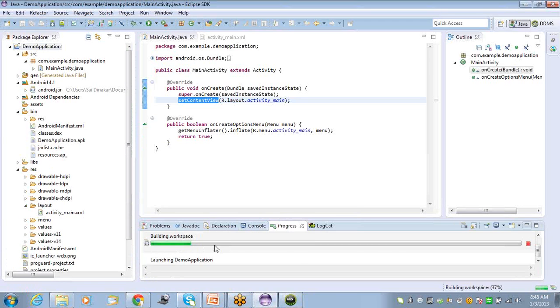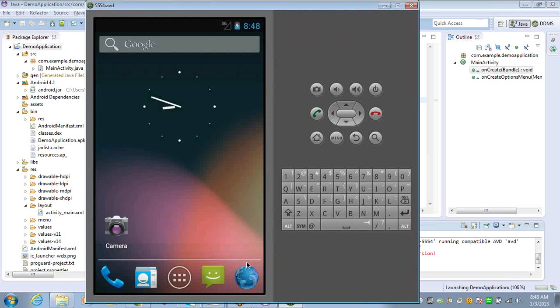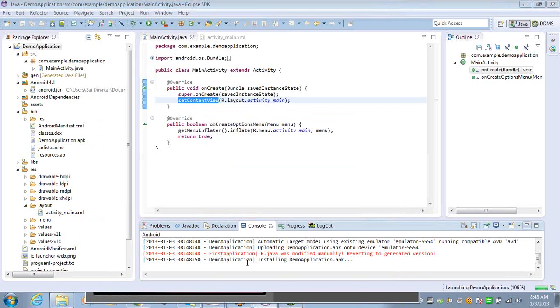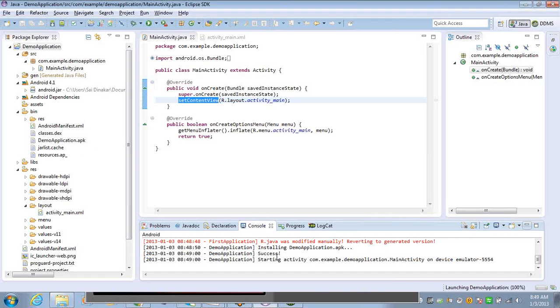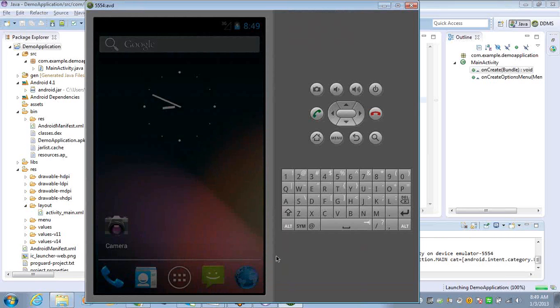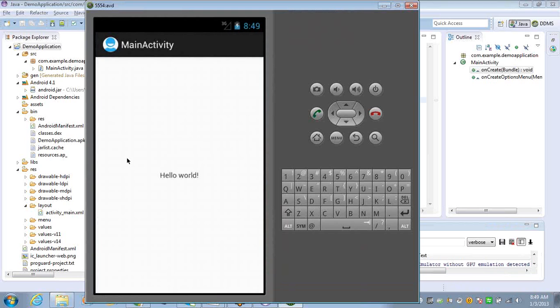You will see the program over here. You would see Hello World, here is your application, here is your phone, and the application that you have designed has come on your phone.